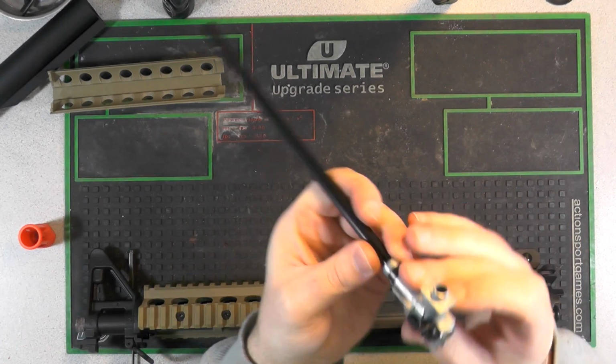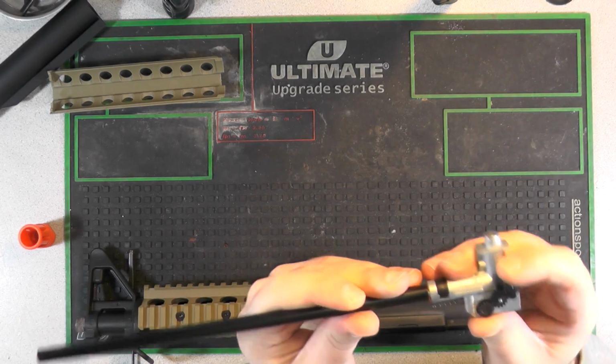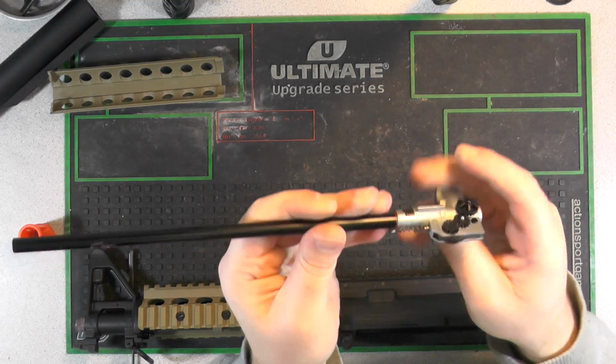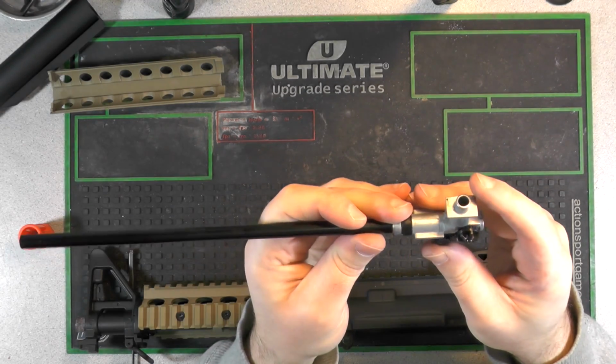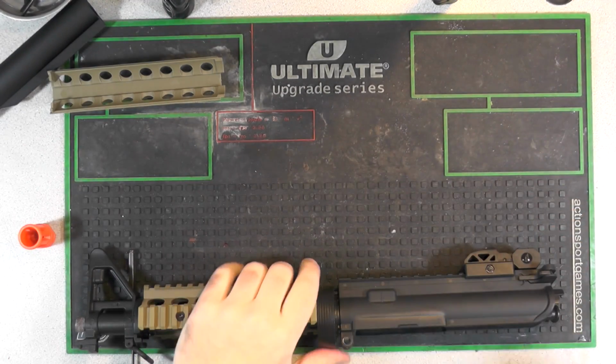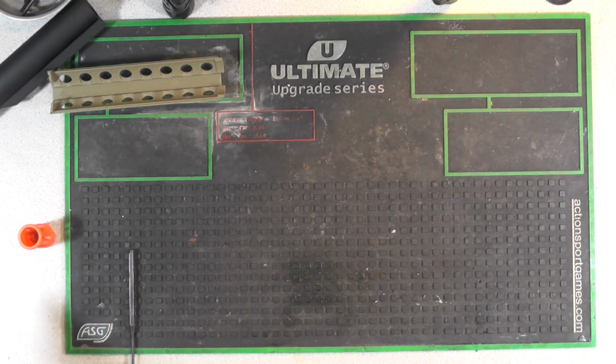And your typical one-piece hop-up. No idea how good the rubber is on this. I've never really owned an SRC. Worked on quite a few, but never owned one. Just put this back in there, put that out of the way.